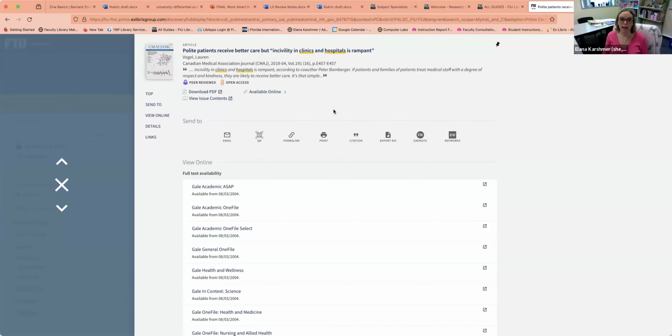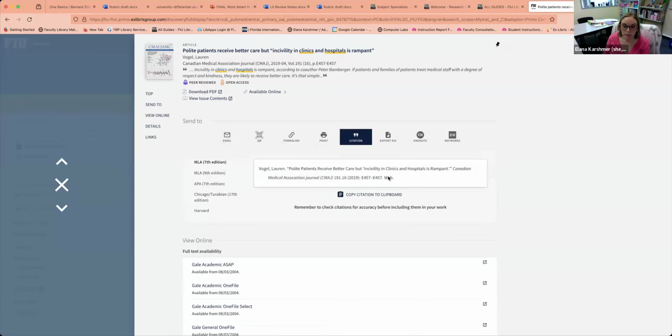Or maybe you say, this looks great, I'm going to download the PDF, save it to my computer and read it later. Or maybe you just want to get the permalink and save it so you can read it later, and just have a list of all the articles you want to take a look at later on. You also see right here, here's your print button. You can email it to yourself. If you click on citation, it will give you the citation in several different styles. In this case, we have MLA, APA, Chicago, and Harvard. And you can cut and paste this directly into a works cited page if you would like.